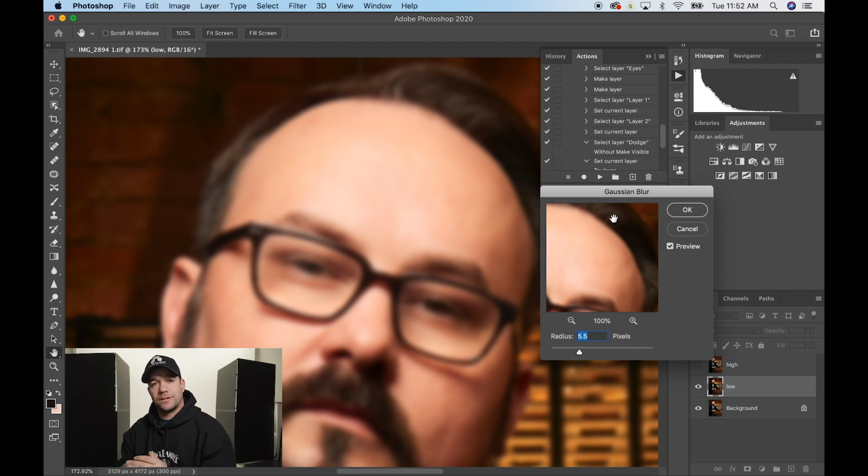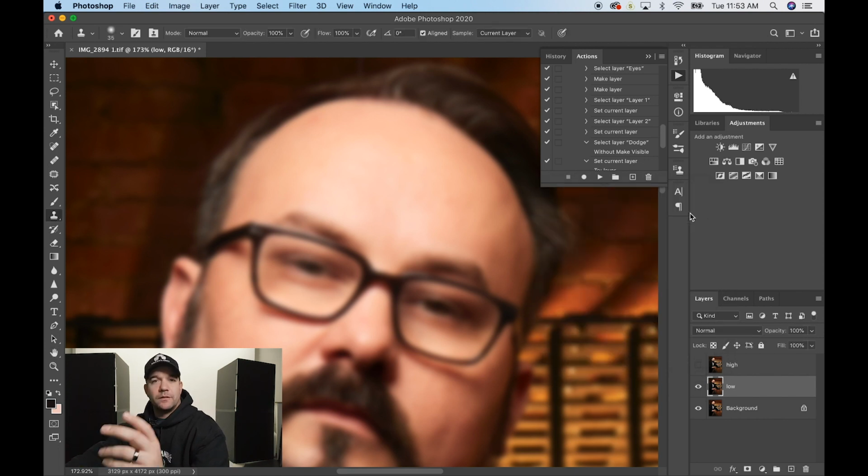This is going to differ based on the resolution of your camera and how close in cropped you are to the image. There are a lot of things that factor into what the radius is. The rule of thumb is to slide the Gaussian blur up until you start to lose that skin texture. In this case I'm shooting on a Micro Four Thirds camera, smaller sensor, maybe not as many megapixels, and I cropped in from the original shot. So 5.5 is a good radius for me. That will differ based on the camera you're shooting with and the image you're editing, so don't just copy what I did.